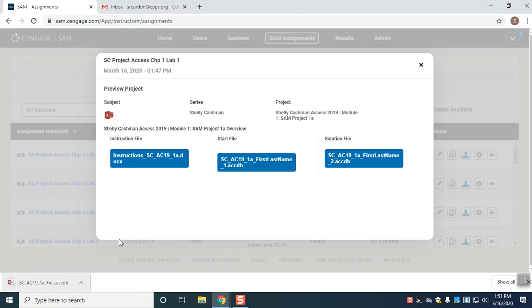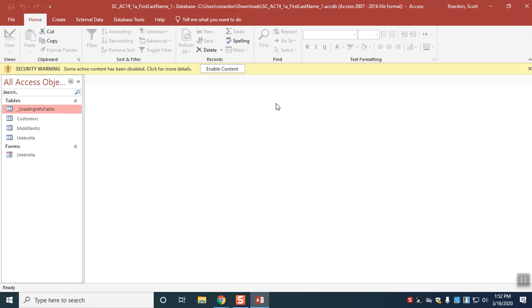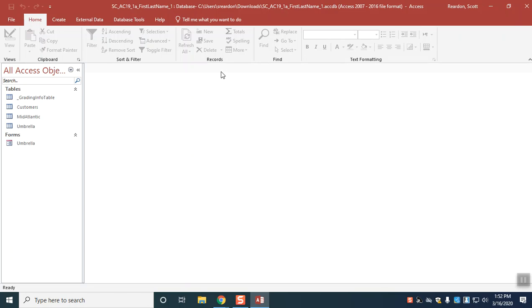And it drops down into, of course, I'm in Chrome here. And I'm going to open that up. And Access is going to be a little bit different. I just kind of want to warn you. Some of you have had difficulty in saving files in the past. It's really important that you save your Access files correctly. And you'll find this Enable Content message pop up quite a bit. All right. So I'm going to click on Enable Content.